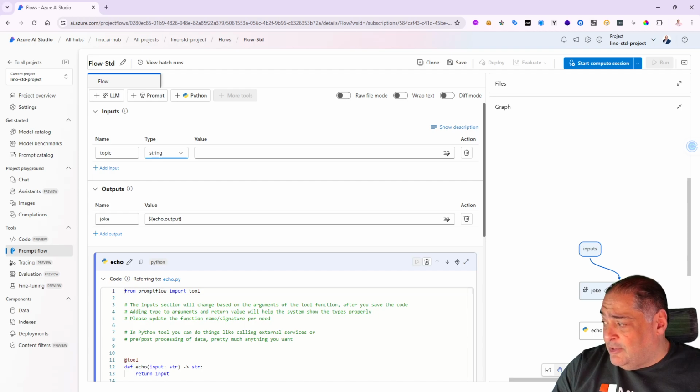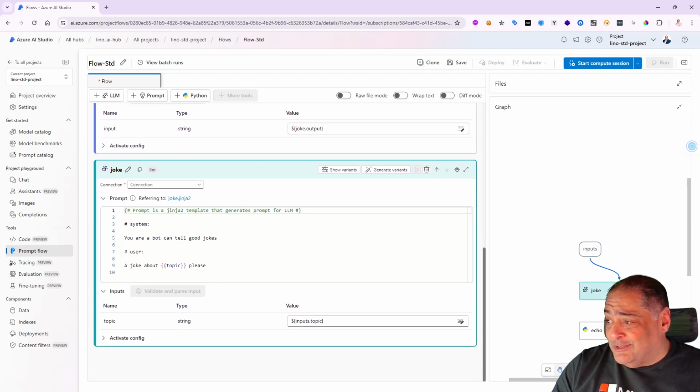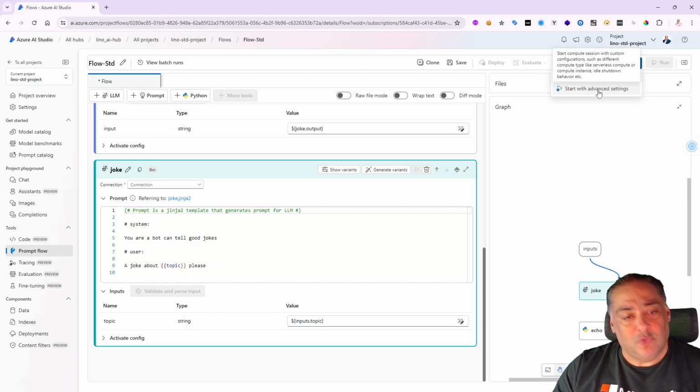After that, we get into something which is the joke itself, and that is the LLM piece. Notice at the top there is a plus LLM, plus prompt, plus Python, and there are more things as well. The more tools option is actually grayed out because I don't have any compute power yet. That's why there is this blue button at the top that says start compute session. I can start one that is the recommended one to start playing around, or I can go ahead and do an advanced setting.